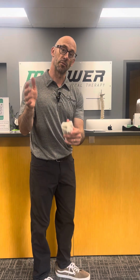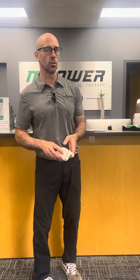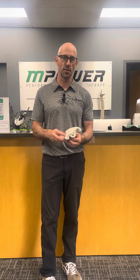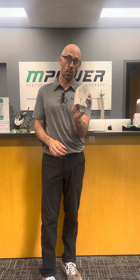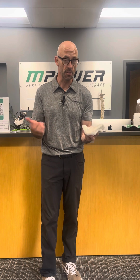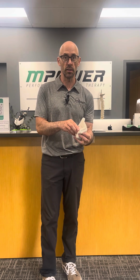And like I mentioned, as I'm bringing that club down and shallowing it, as I transition down from the top of my swing, I can feel that strain in the lateral side of my trail elbow. So what I like to do, as I'm trying to treat myself literally right now, is I take an ice cube and I just put it inside of a washcloth, and then I hold the ice cube with the washcloth so I don't obviously freeze my fingers, and then I just rub the ice cube directly on my skin.